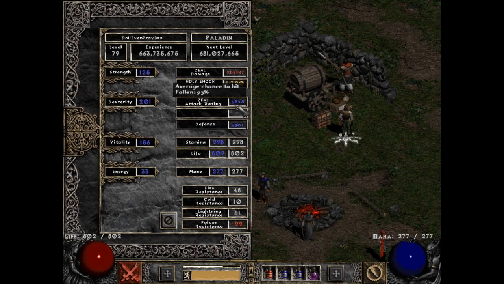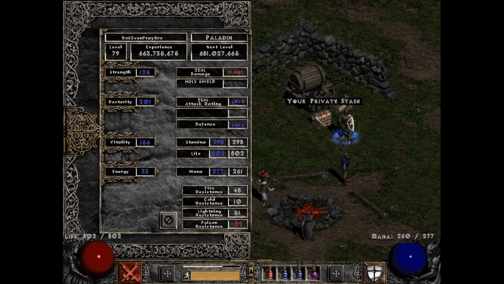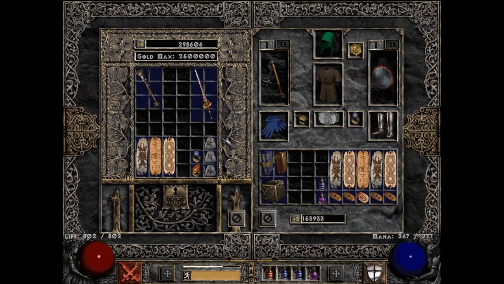Now, while we are here talking about attack rating, I guess I should mention my stats as well. For this guy, I put the minimum strength required for the gear as always. Then I only put enough points into vitality to get up to 800 life. That is where I called it and then dumped the rest of the points into dexterity. This in turn helps both get my attack rating, or my ability to hit monsters, up, and my defense and block rate, which as you can see with Holy Shield active is 75%, which is more commonly referred to as max block.